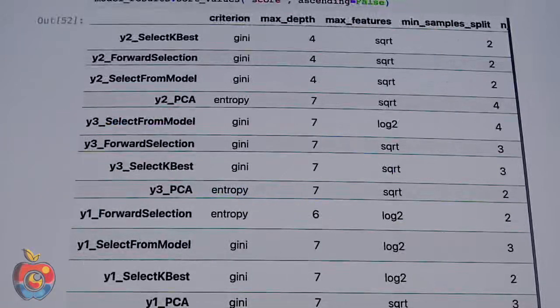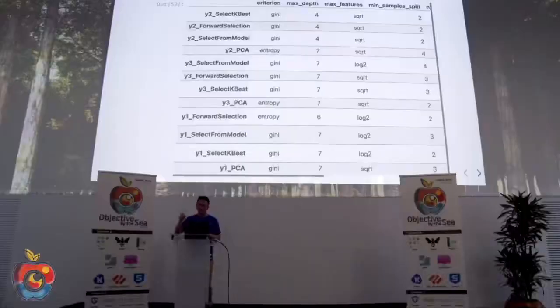In order to search over and find the optimal hyperparameters, we can use a function called grid search CV. So it's going to search a grid, and that grid is like an object or a dictionary of the hyperparameters we want to look for. So if we said our grid is going to be criterion, and we want to search for either Gini or entropy, and then we're going to have max depth, and we want to do a range from like 4 to 10 maybe. We spell all those out as part of the grid search, and then we do CV, which is cross-validation.